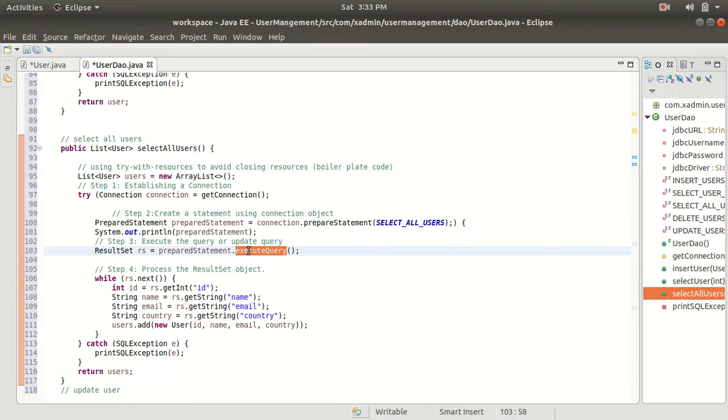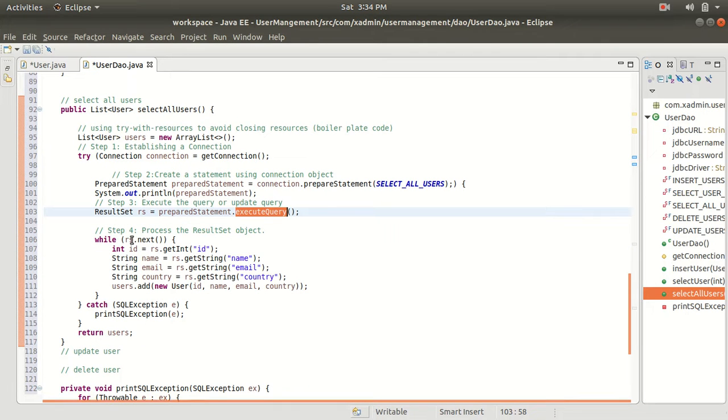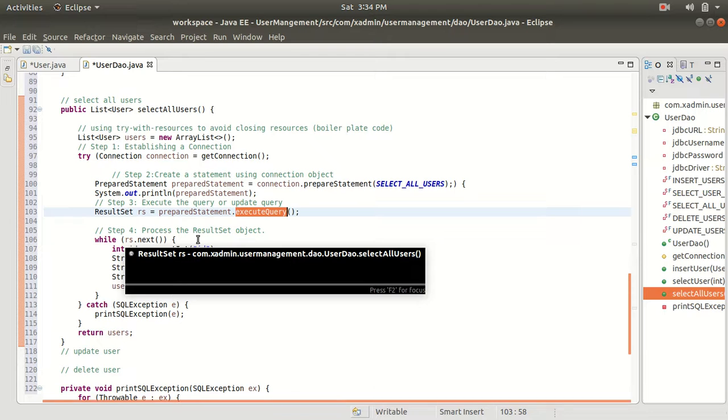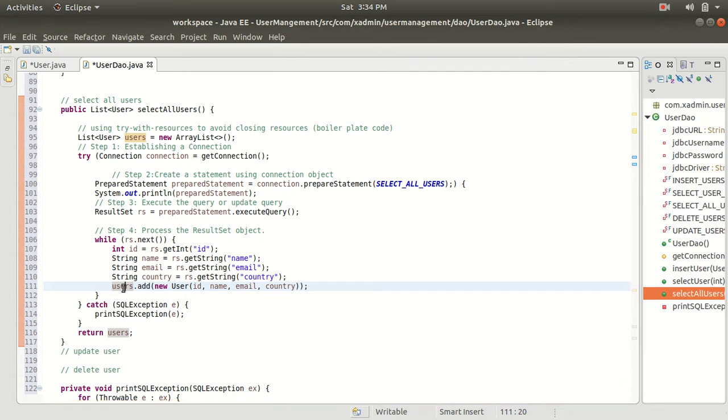Okay, and then it will return a result set, and the result set will be in a list. So here it is going to check rs.next. It is going to process the result set, and we will get all the name, email, and ID. I am creating the user object again and again, and storing it in a users array list.